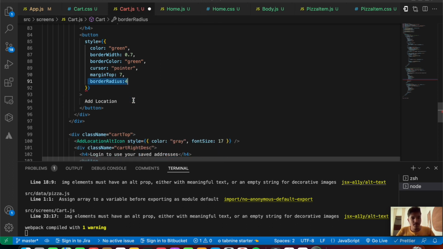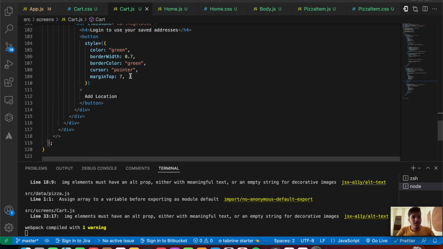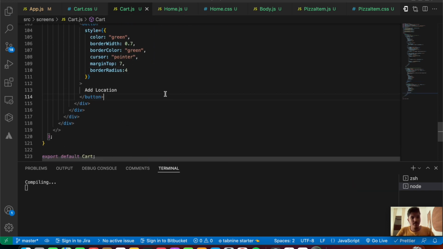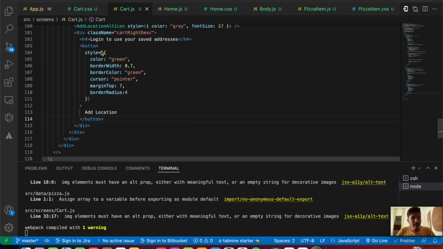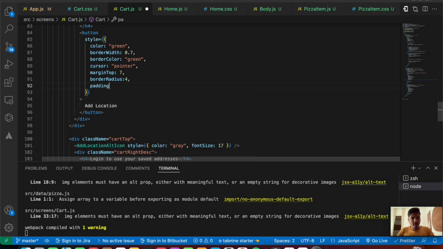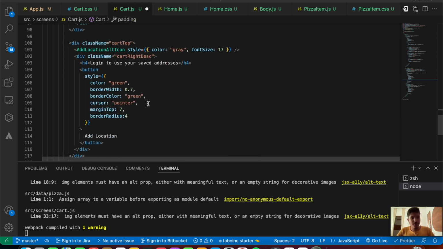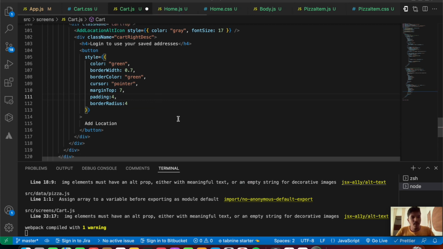Let's copy this piece of text and paste it over here, then save the file. Yeah, you can see the border radius is being applied to the button. I think we also should give some padding to it, some internal spacing, because it's not spaced out correctly. So padding of 4, the same thing over here, padding of 4, and save the file.